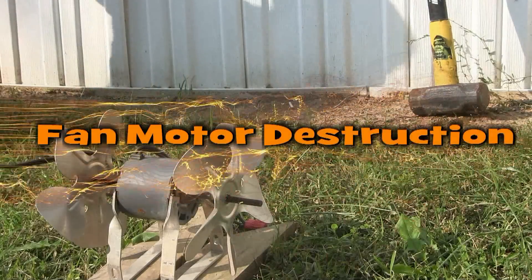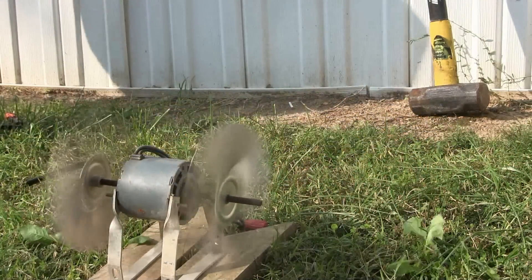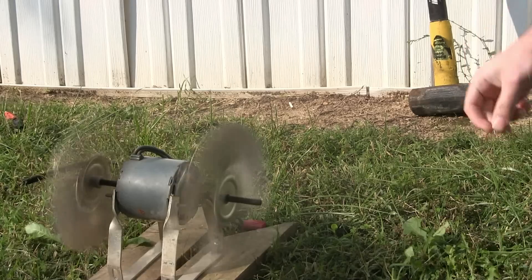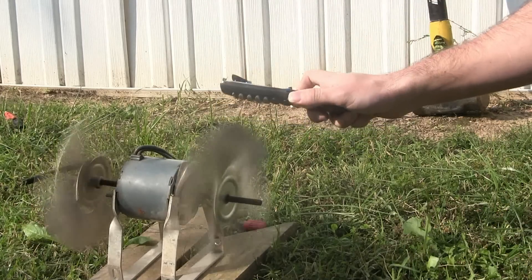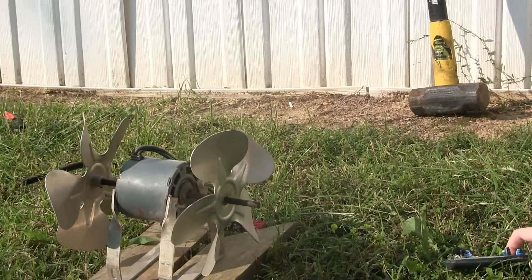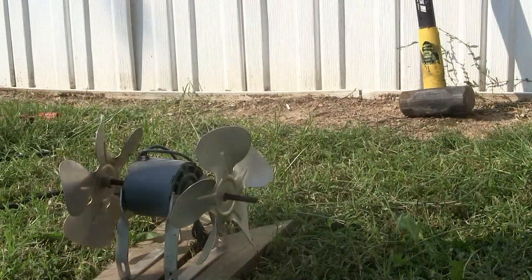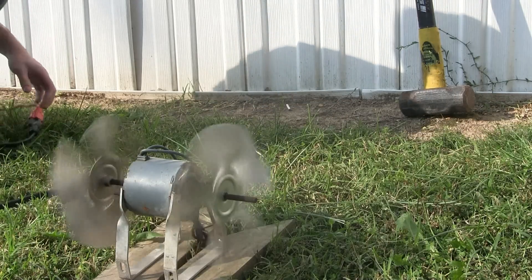It's time to have fun with this small shaded pole motor. Let's see how long it'll last. I'm going to get rid of this press to this handset. Oh, you broke it. You're kidding me. I think you popped it. Hold on — take two. We had a little bit of a connection problem there. There we go.